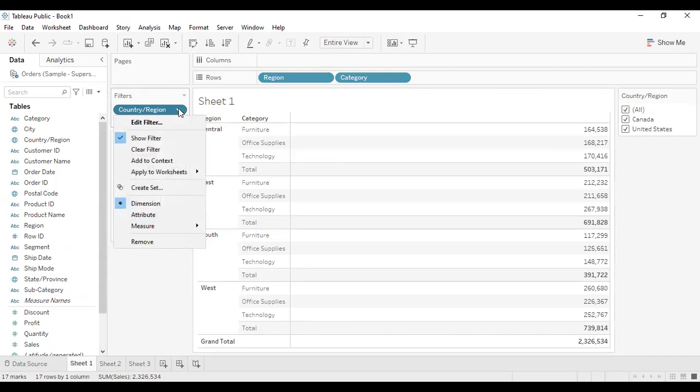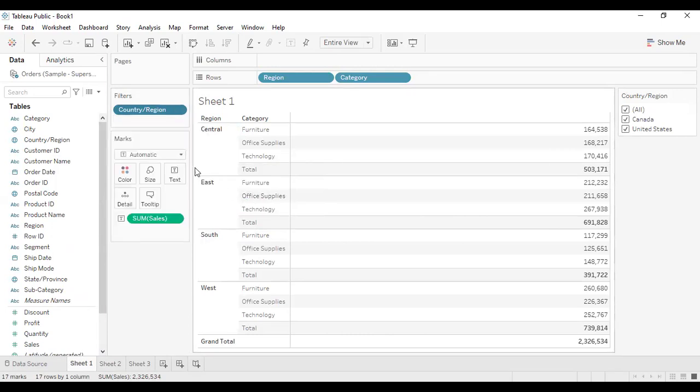Click on this particular filter dimension, go to Apply to Worksheets. See, you have got multiple options: all using related data source, all using this data source, selected worksheets, and only this worksheet. By default, you see right now it is only this worksheet. So this filter is getting applied only to sheet 1. What if I want to make the connectivity with sheet 2 also? In that case, I'll use selected worksheets.